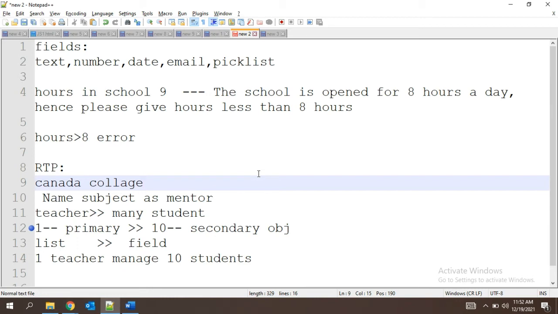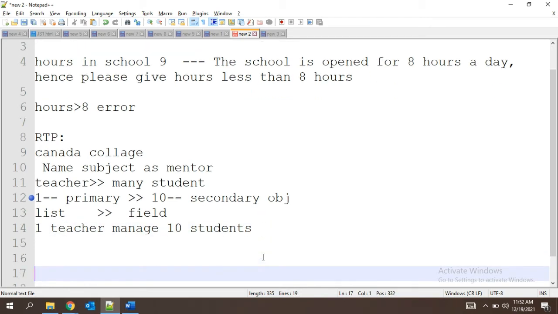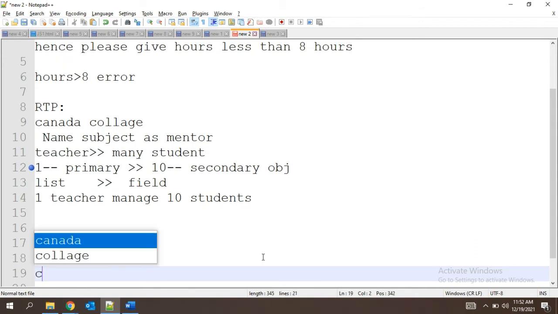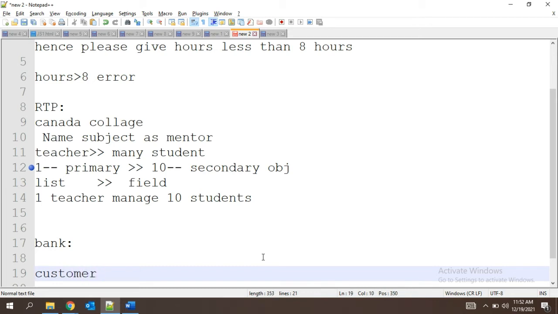So for example, we'll take one example of the bank. All of us have reached out to a bank as far as I know. There we will be able to see that the bank has the customer details in its data or pages. So in a bank project, customers is an object.